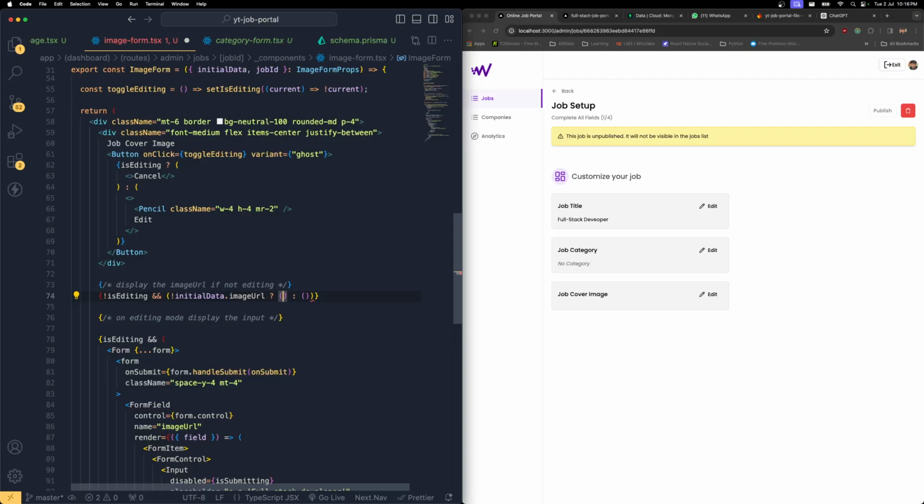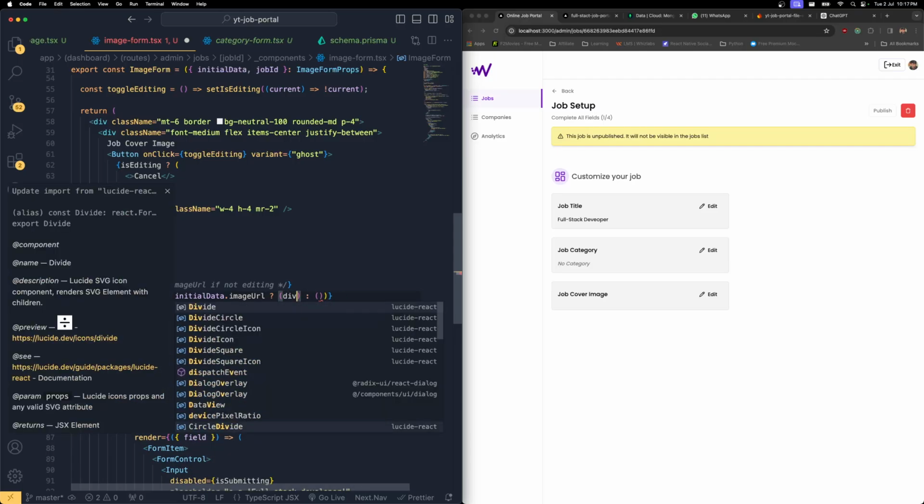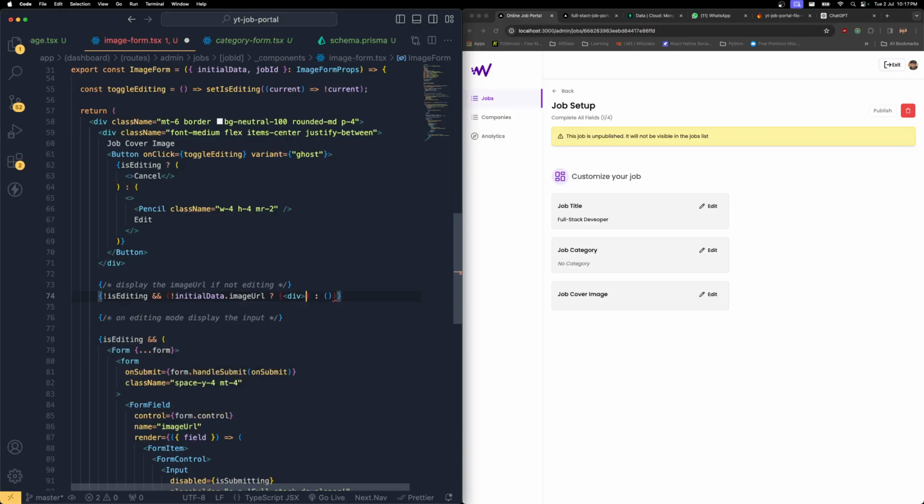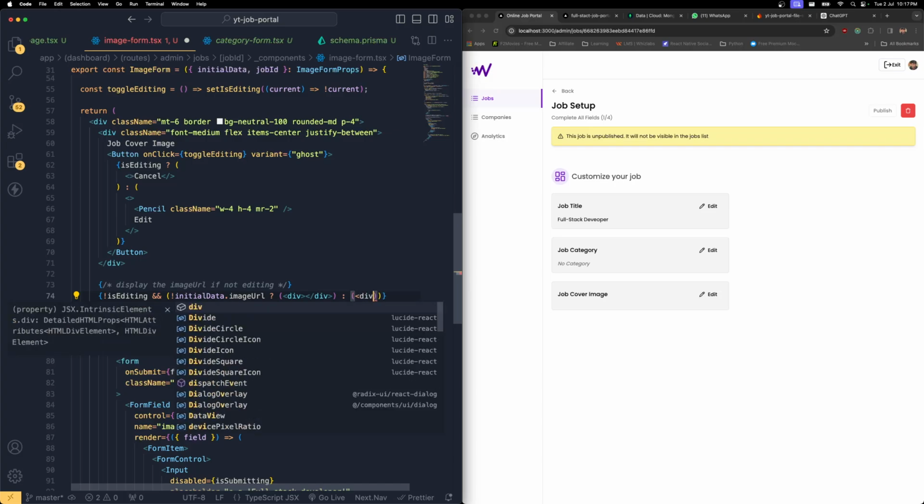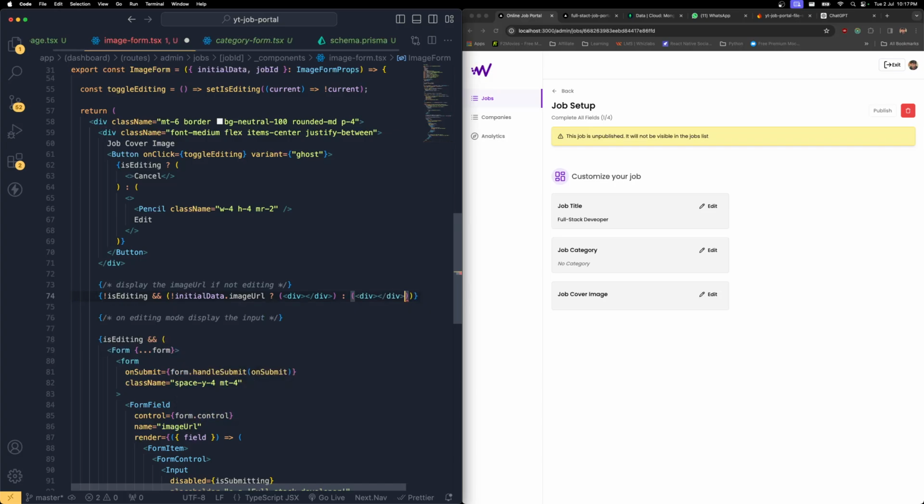So if it doesn't have that, I'm going to return a div, and over here if we have the image URL, we need to return one div over here.